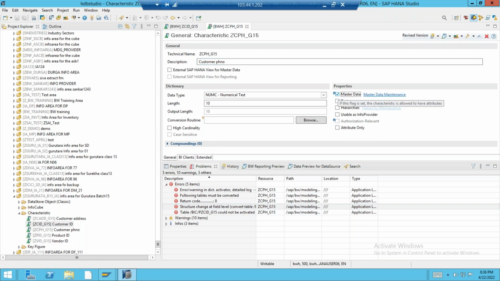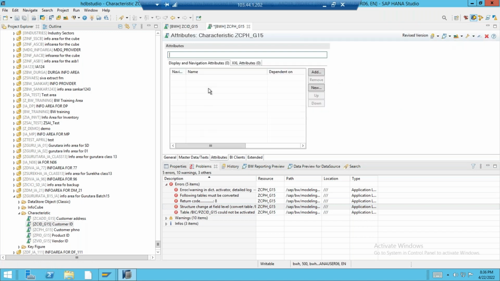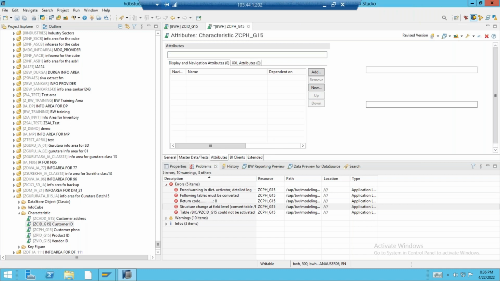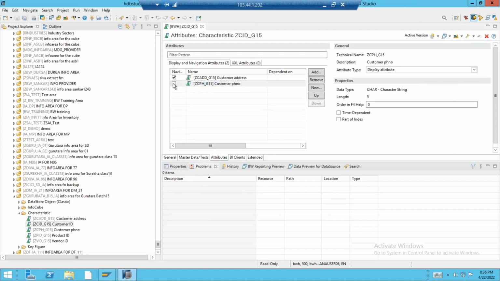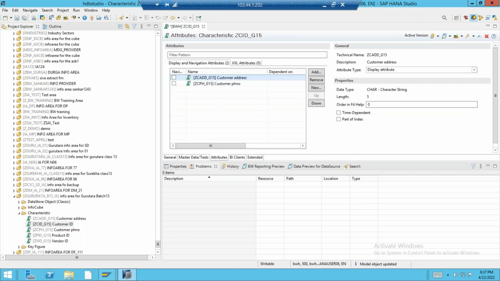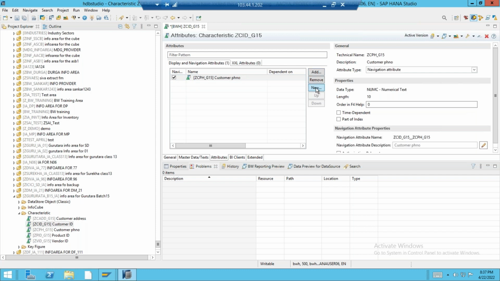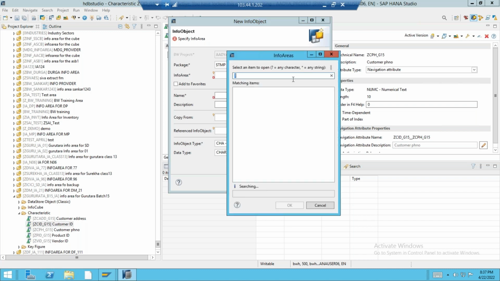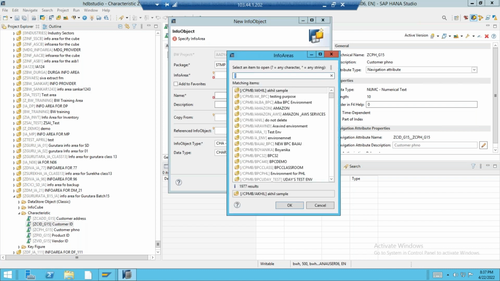So what I do, let's select this. Remove. Okay, I'll add a new one.